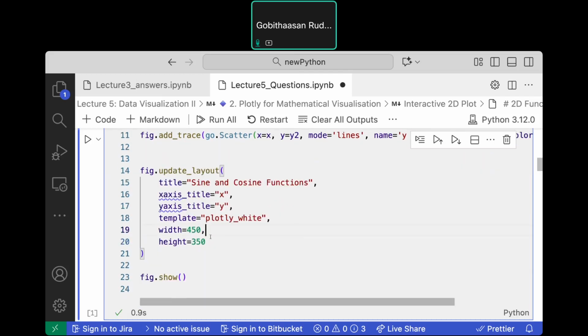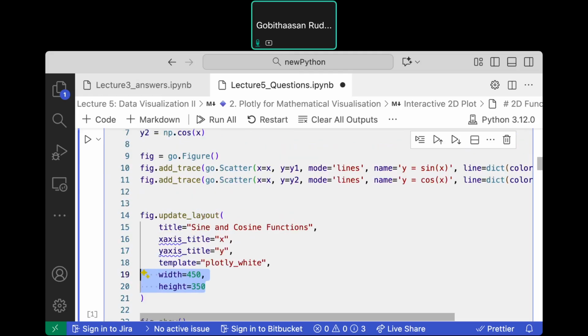And then finally, I control the size of the plot. You just need to know this one set of code. After that, you can just replace it with your own function to draw.